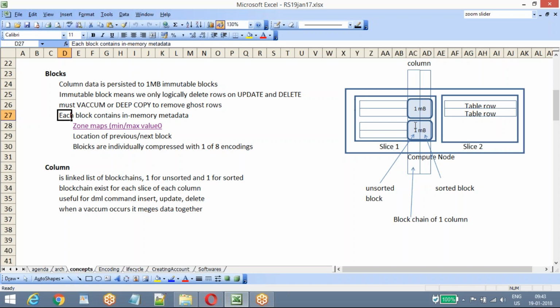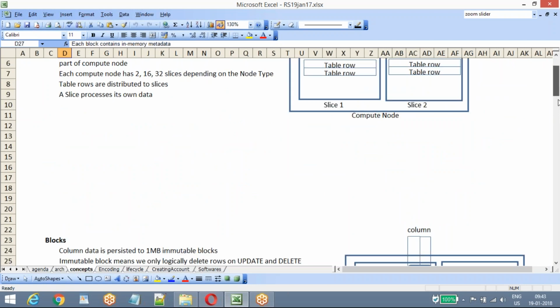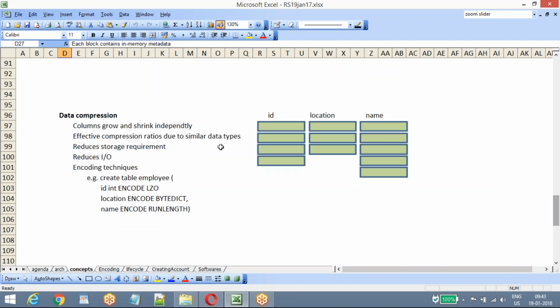Each block can also have compression. There are some compression methods we'll see, so each block can be compressed in different ways. As I explained, a column can be compressed, and each column can have its own style of compression.